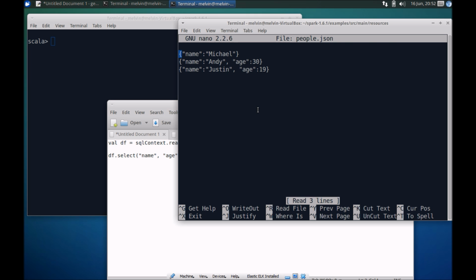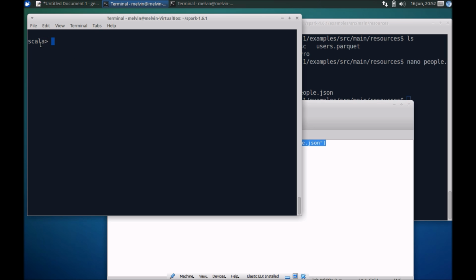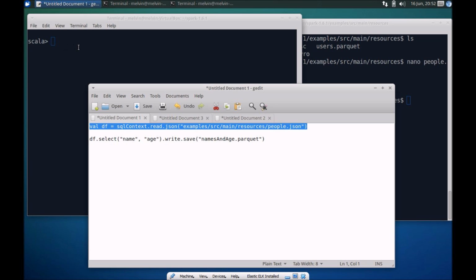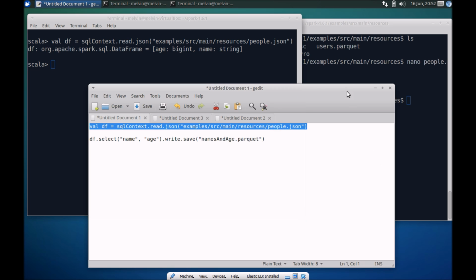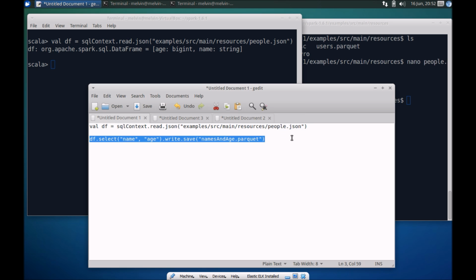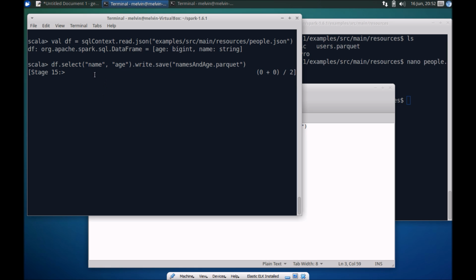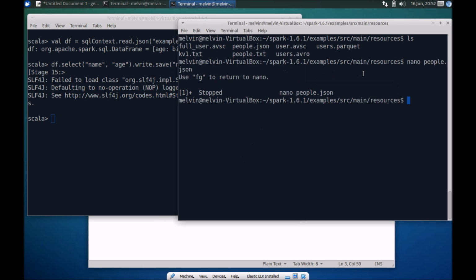The first thing we'll do is load that data. I've already got a Scala shell running here. I've opened Spark shell, and here I can paste that. So we have just loaded that JSON data into a data frame, and now we can take that data frame and take the two columns that we are selecting here, and save that into a Parquet file.